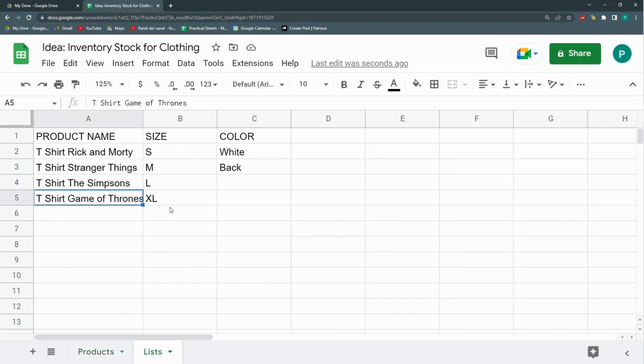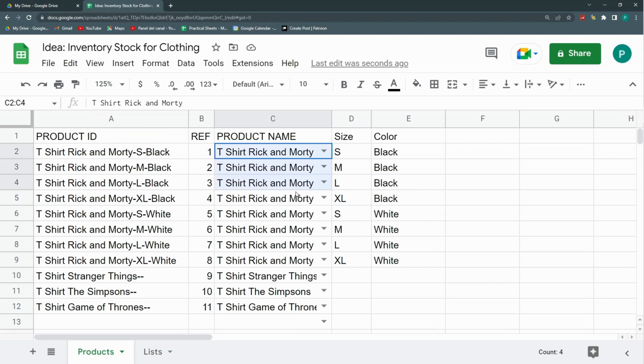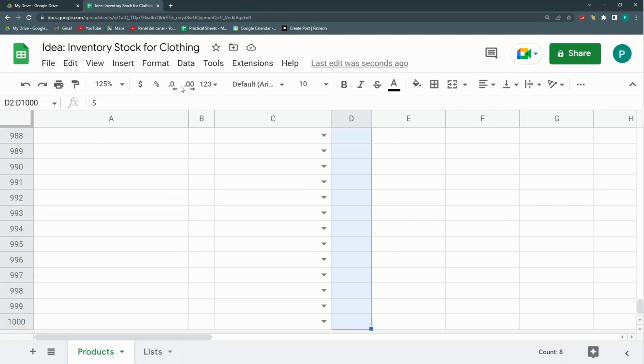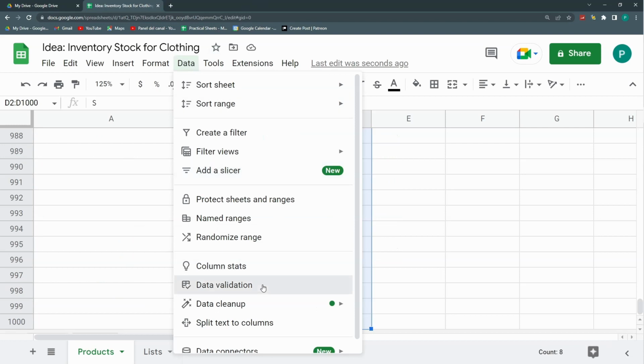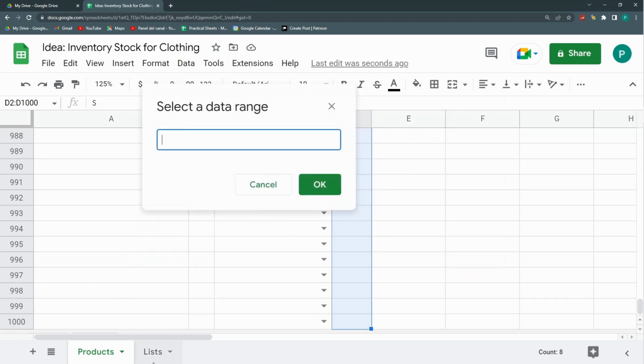So that I don't have to come back and put it. It's not so rigid. It's a bit more flexible. I can add new options from here, and then they will appear for the next ones. This is the only thing we're doing, okay? So we're going to do the same. Control Shift down two times. Data validation. Select data from a range.